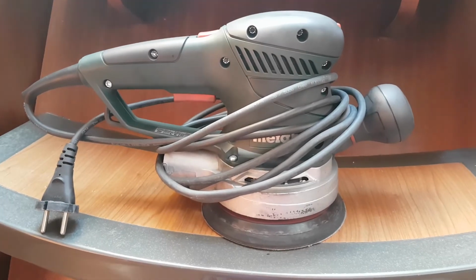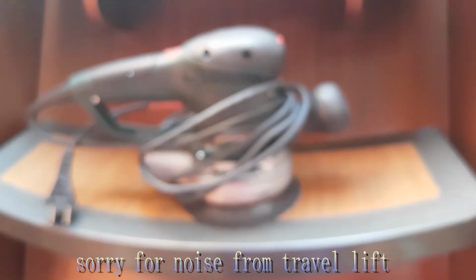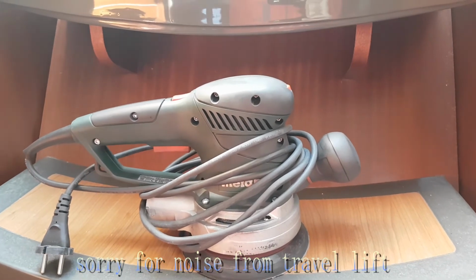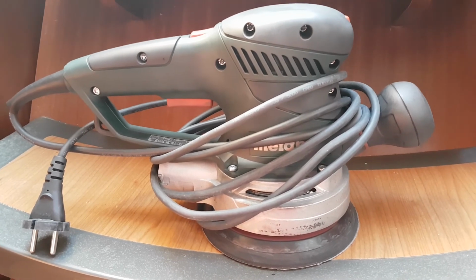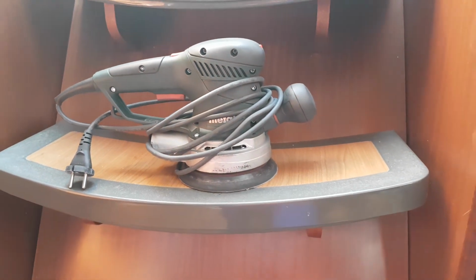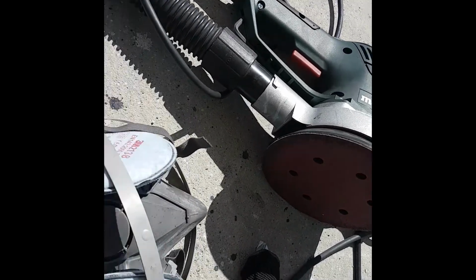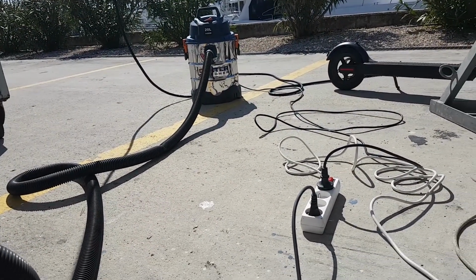For sanding the hull, I'm using the Metabo SXE 450 Turbo Duo, and I'm using paper from 80. I'm starting with 80, and then I'm using 120. Okay, so we have sander, mask, gloves and glasses. Safety first, and of course a vacuum cleaner to take all the dust out from the sander through these holes.